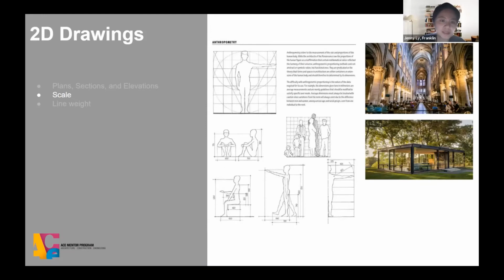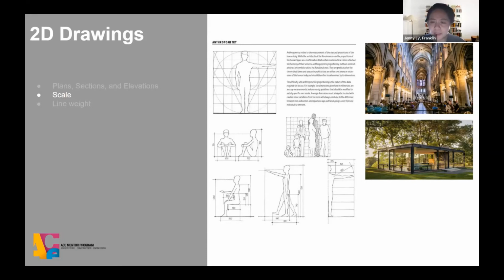That was literally a scale, but another way to think about scale is the human scale. This is something you can start thinking about when you're programming your spaces. Obviously buildings are designed for people, and that's the basic scale for all buildings. Buildings are designed for us to use. I showed two examples.